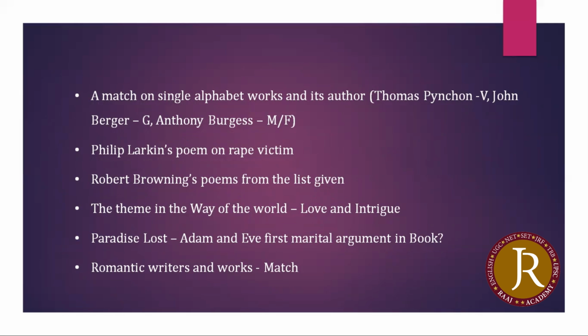And of course, the major question on The Way of the World, William Congreve's Restoration comedy written in 1700. The major theme is love and intrigue. We know that the play deals with intrigue, representing Restoration society. And of course Paradise Lost: in which book did the marital discord happen? If you look at it, you'll know that it is Book 9 where the argument happens.